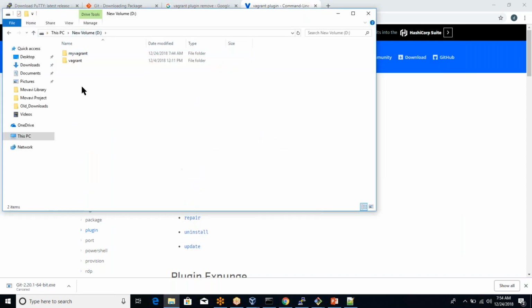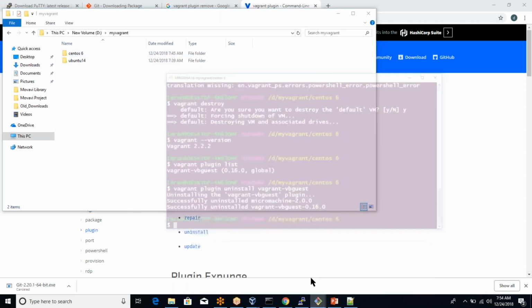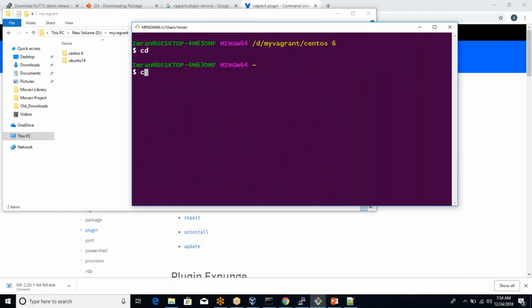So I'm going to create another VM with Git Bash. So cd to the D drive, my Vagrant, and I'm going to create a directory from here itself. Ubuntu 16.